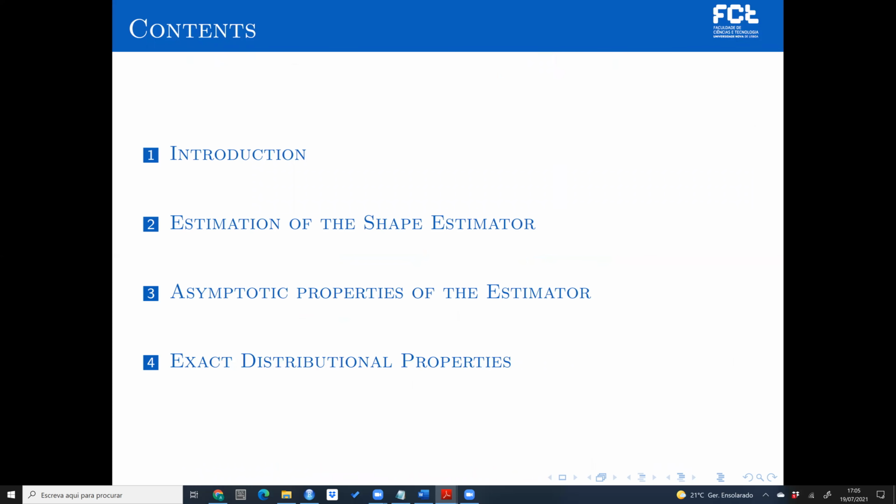This presentation will be divided in 4 parts. In the first part, I will briefly introduce the three-parameter log logistic distribution. Then I will speak about the estimator and the study, also presenting its asymptotic distribution. Finally, I will end the presentation providing some results based on a Monte Carlo simulation study to assess the finite sample performance of the estimators considered in this work.